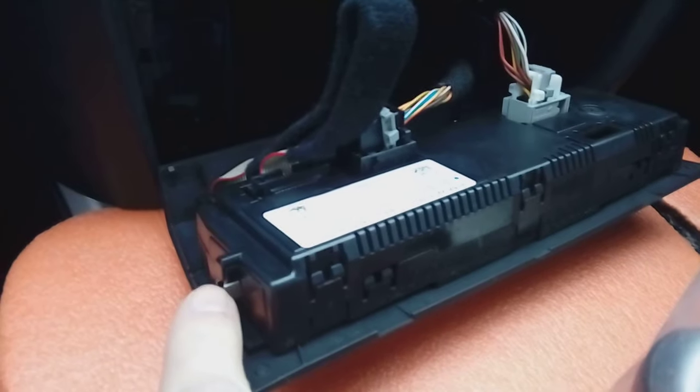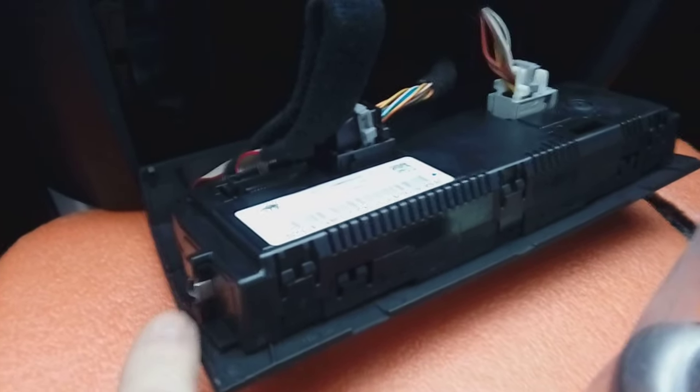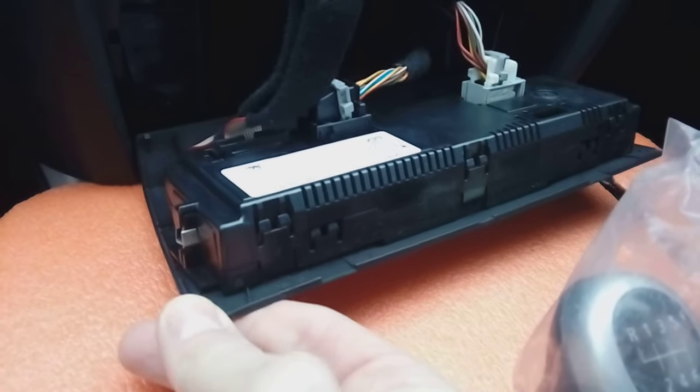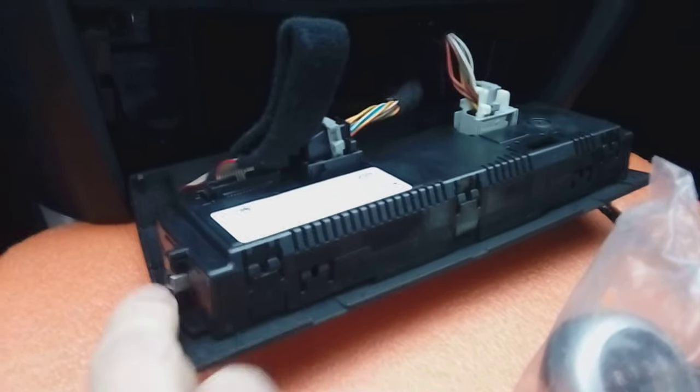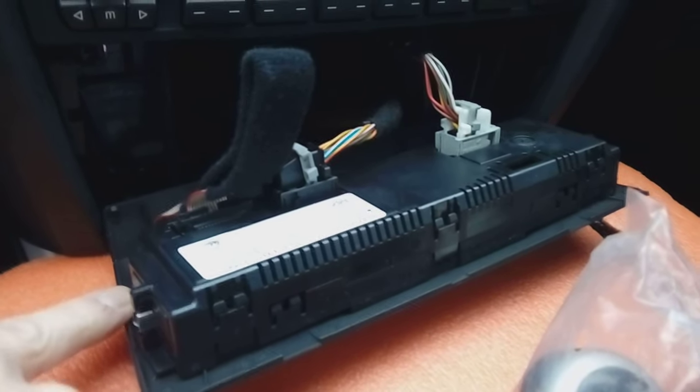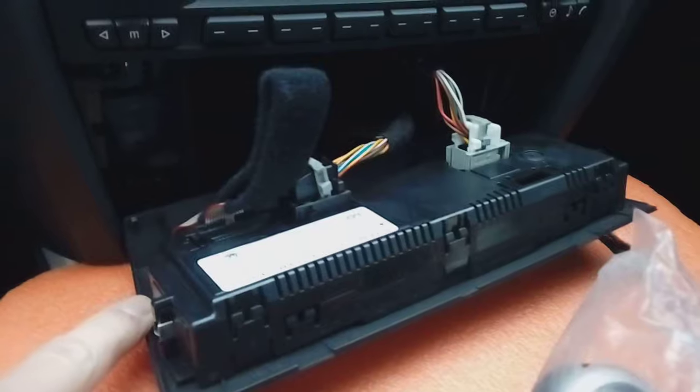Now these little clips can be a right sod that can stick in place, so you can be putting a load of leverage on it, and all you'll be doing is bending these corners, and you don't want to bend these corners or snap the corner. So make sure you put your pry device halfway down to make sure the clip pops out.